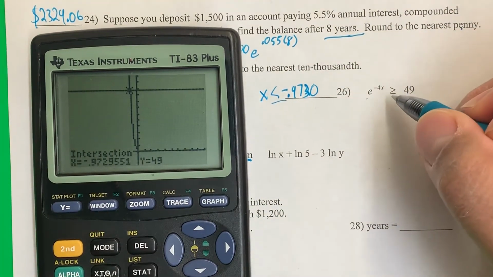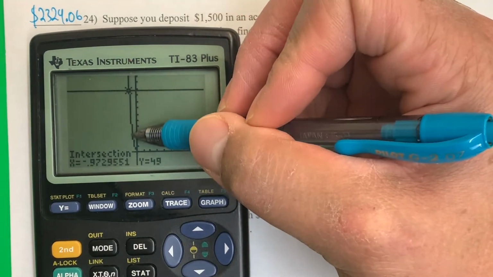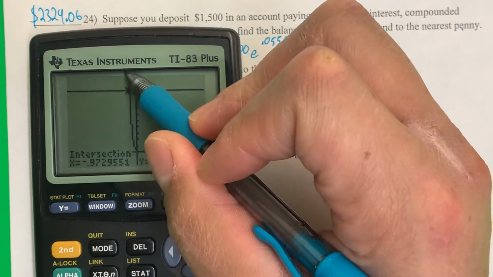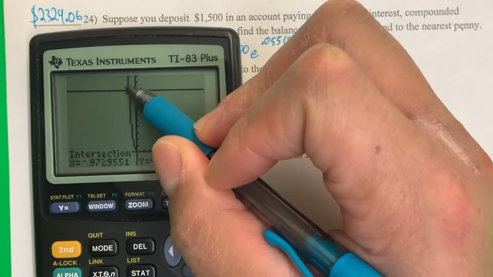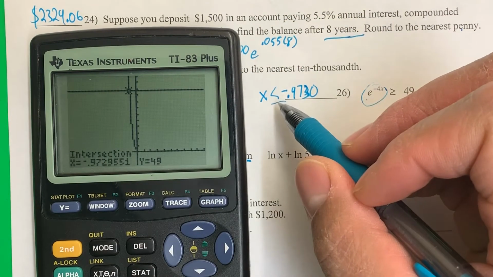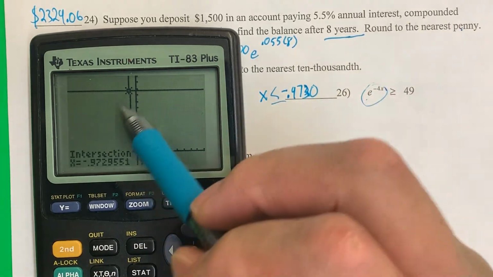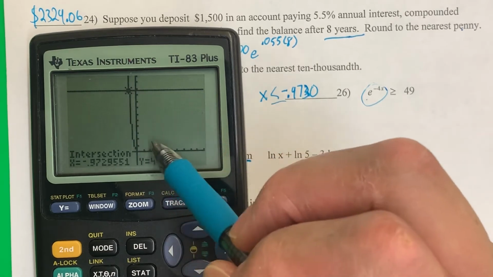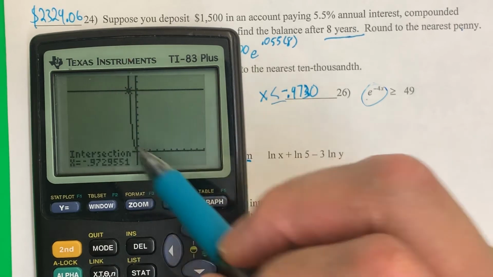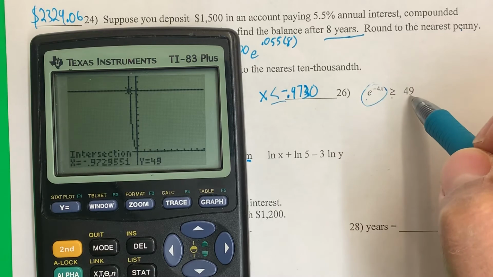Less than or equal to. I want to find all the points where this curve is greater than or equal to 49. Are they above that line y equals 49? And that's all up here, which is going to continue as I move further left. And so that's where I have the x is less than or equal to negative 0.930, because that's what's going to make that true, is this value and all the values to the left of that would have it such that this original is greater than 49.